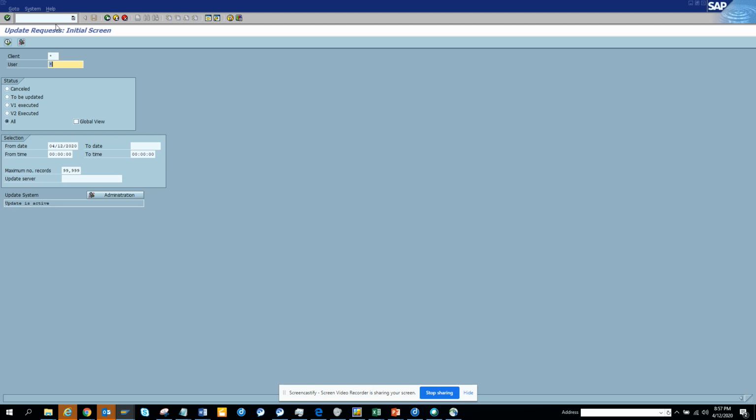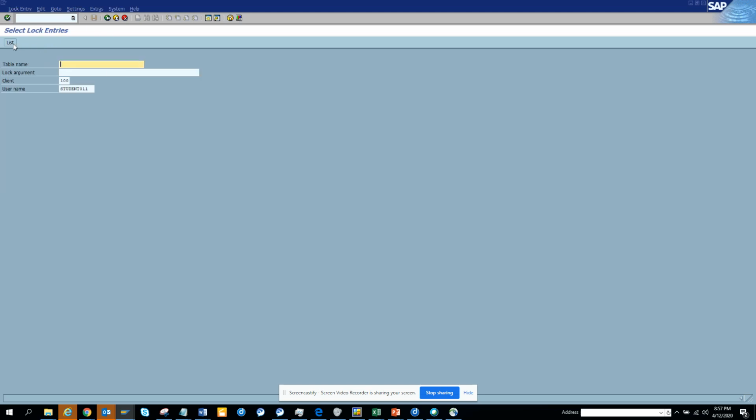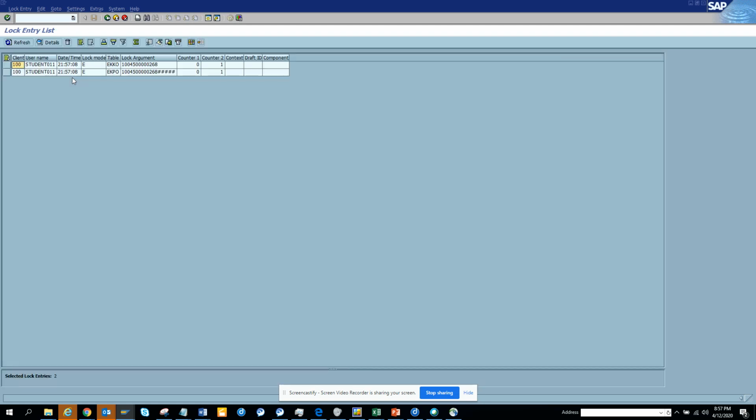Yes, it's SM12, sorry, slash and SM12. Here, if I go and check, you can see this is the lock entry, because I have opened something in change mode, it shows me the lock entry. So this is the lock argument.